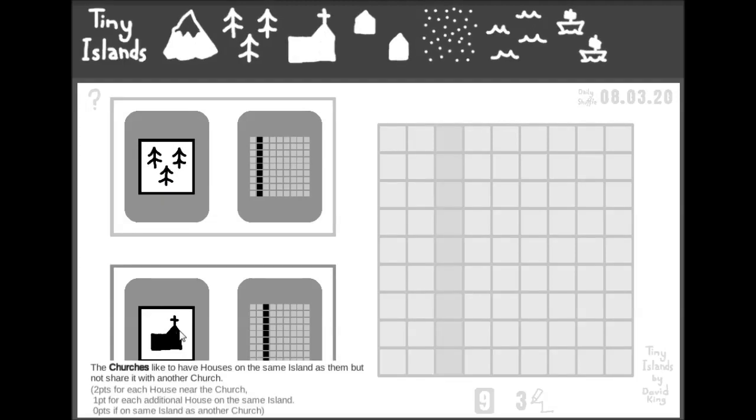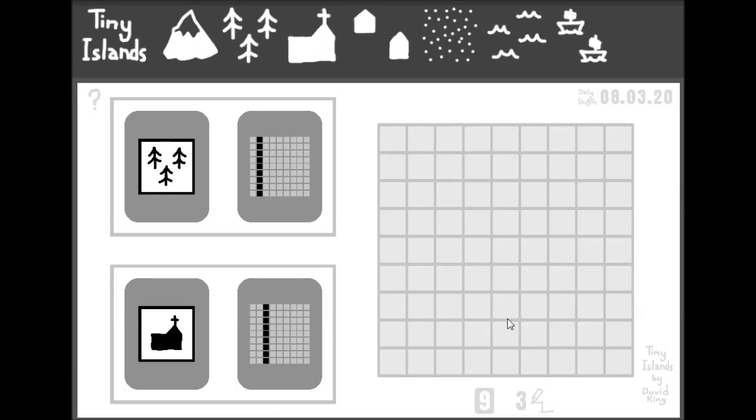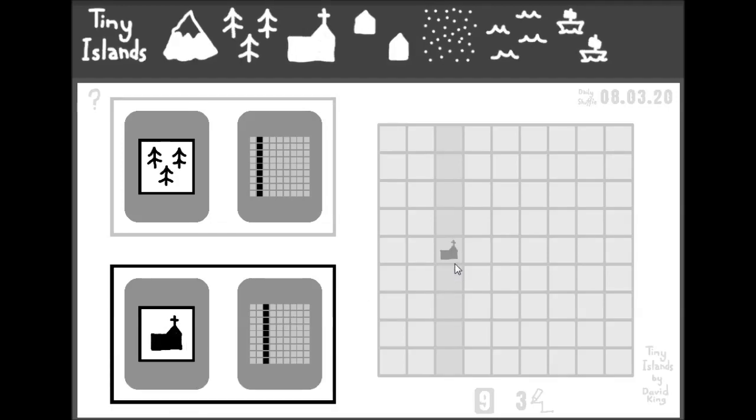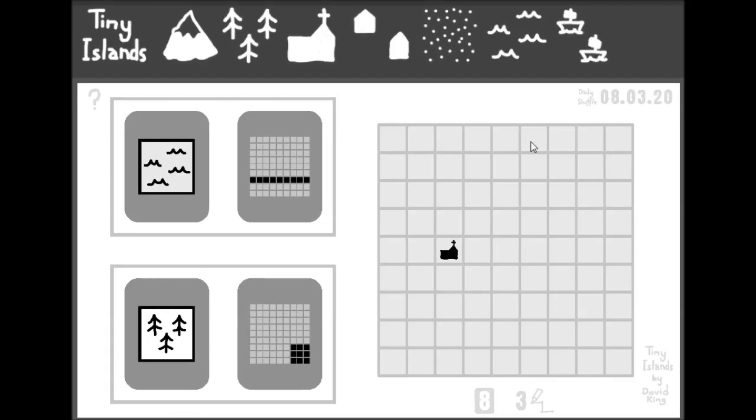Then churches like to be on the same island as houses, and we'll use the borders to define what an island is on this map. And then also, if there's a house specifically next to them, they score additional points, but you don't want 2 on the same island. So I'm going to go ahead and put one just right here in the middle. I don't really have a grasp on the strategy of the game yet, so I'm not claiming that this is some optimal super high scoring run or anything.